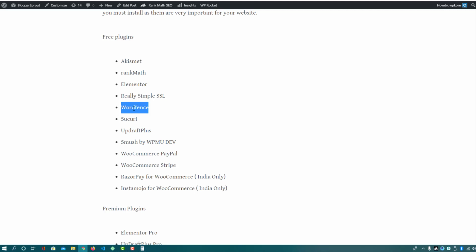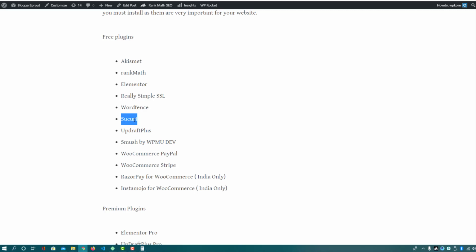Okay, so iThemes Security is another great plugin. It actually locks down the file structure of WordPress, so no one can come and change the files. It also monitors if there is a file change. So if someone has got backdoor access to your website and changed a file so that they can run malware, the security plugin will alert you that a file has been changed, and it will give you an option to restore it to the original version, so you don't need to panic and say, oh my god, what was the original code and how am I going to repair or fix it.